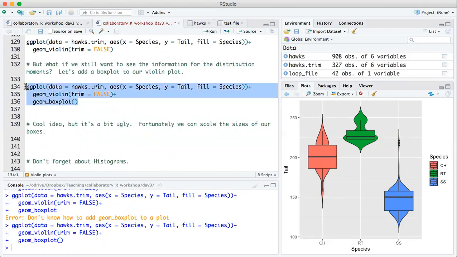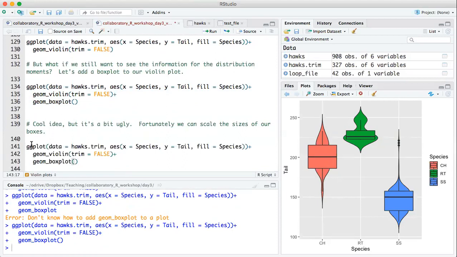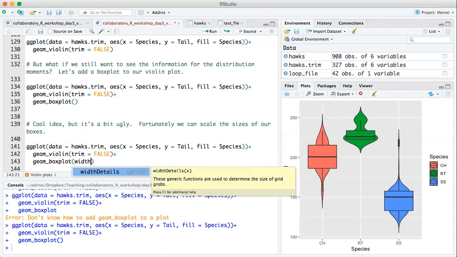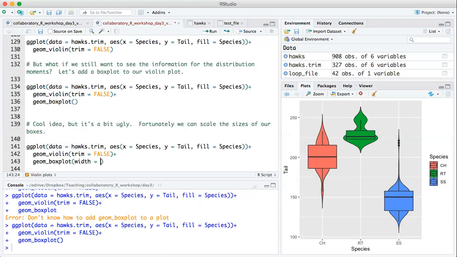The boxplot function has a parameter called width that allows you to vary the width of the box plots so that we can make them more narrow and hopefully still see the important part of the violin plots. So I'll type inside the function width equals 0.2.